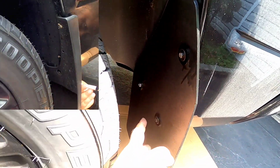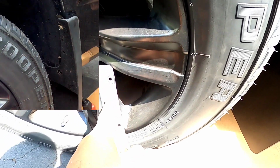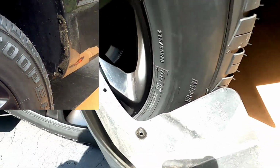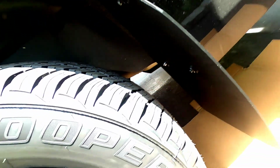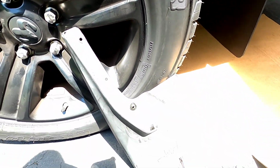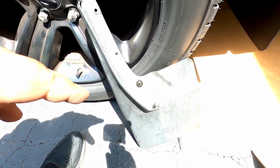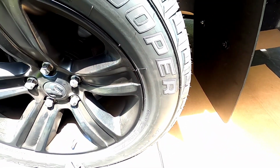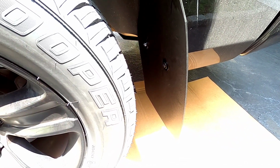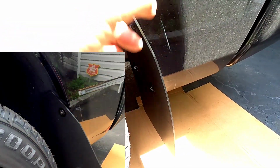So when you take off these OEM screws right here, 1, 2, there is another screw over here, to the bottom somewhere. It's an 8mm screw, so don't forget that. You can actually put that back because you're not going to be using it. Now, once you take off these two and the third one under there, the mud flap literally comes off. Obviously, guys, clean the surface down to prepare for the new flap.